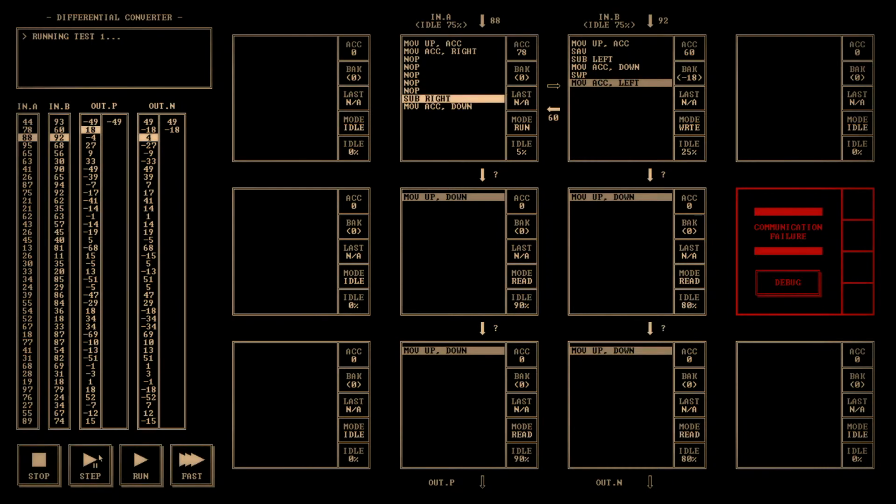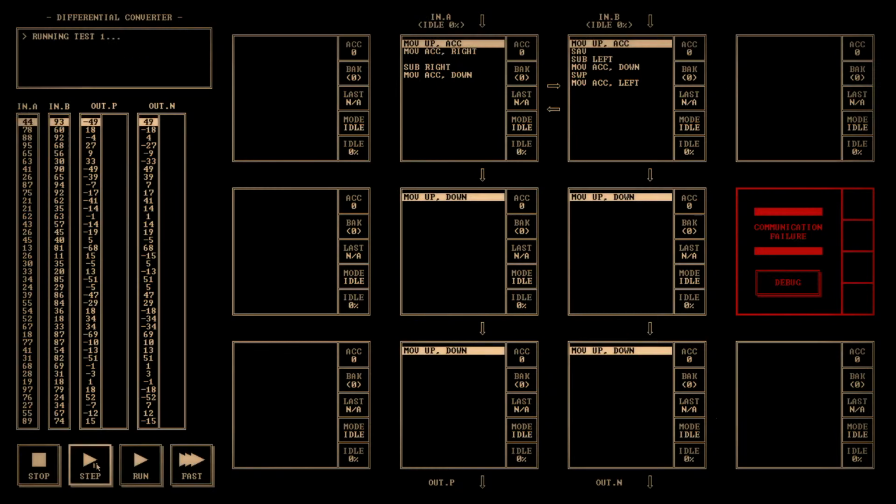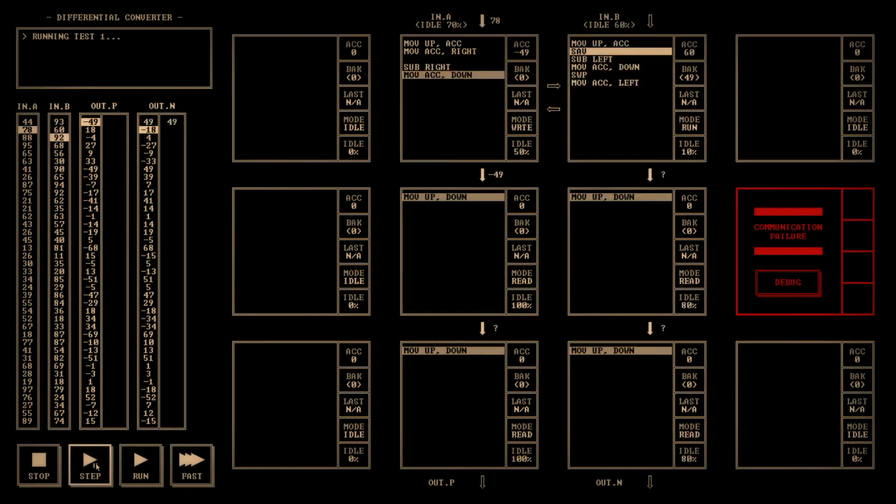And that 60 comes in. -18. Okay, I just realized that I do not need all the NOPs. It actually waits, because my problem with the subtraction was I was subtracting the wrong thing. Okay, let's try that again. Let's go. So yes, the answers look correct now. -18, 18. Yep. 4, -4. 27, -27. Okay, good. All answers are correct here now. Now we can just run it.